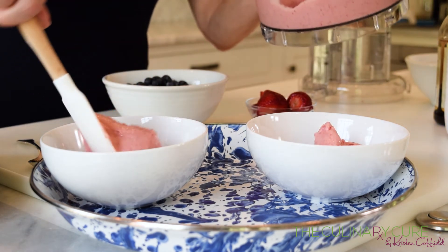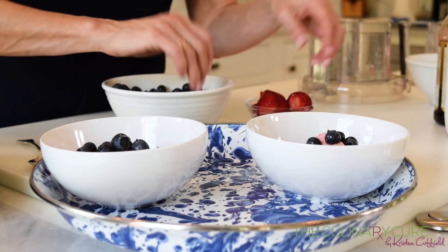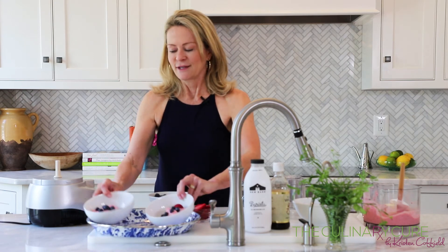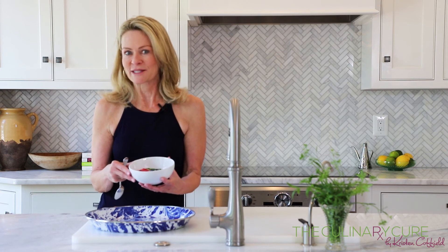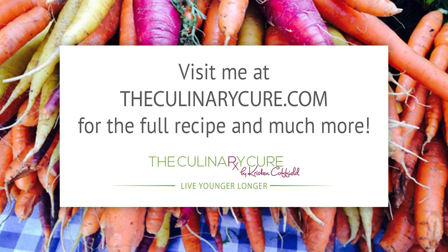This would satisfy even the most picky ice cream aficionado. And because I am getting ready for the summer, I am making this red, white, and blue. Look at that — how beautiful is that? I am so excited to serve this to my company. It's so good! Strawberry banana gelato — gluten-free, sugar-free, dairy-free, and delicious. I promise, if you love ice cream, you are going to thank me for this recipe. We love ice cream!